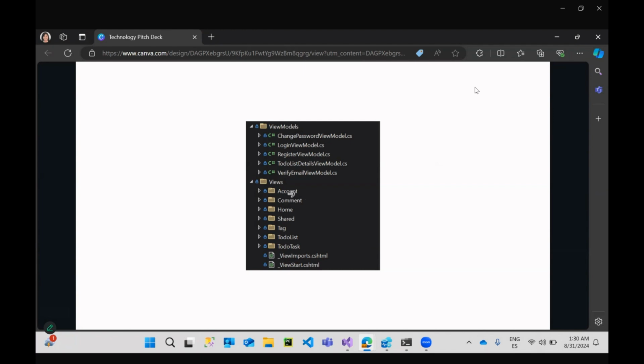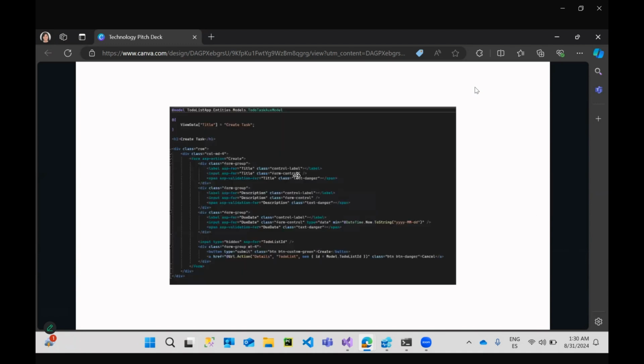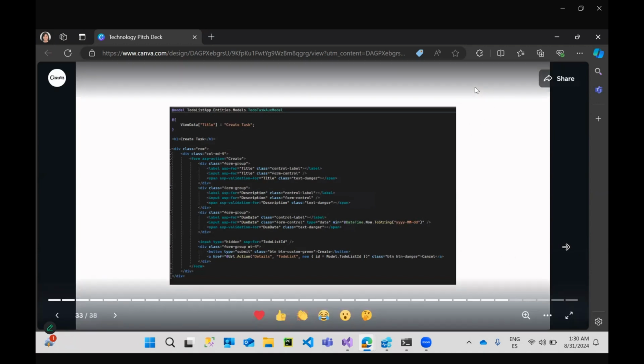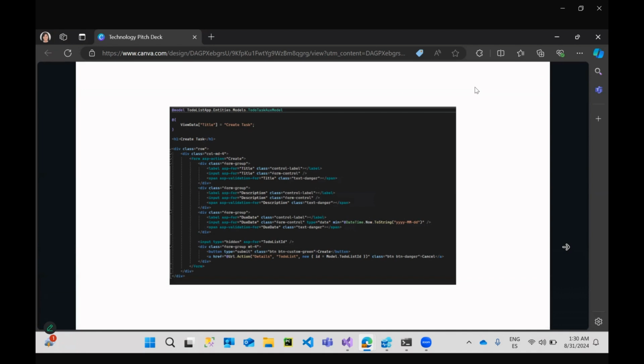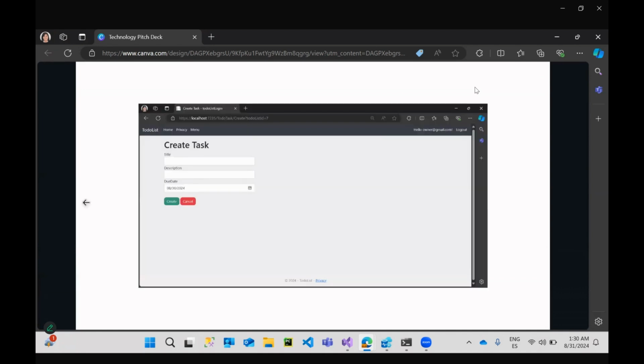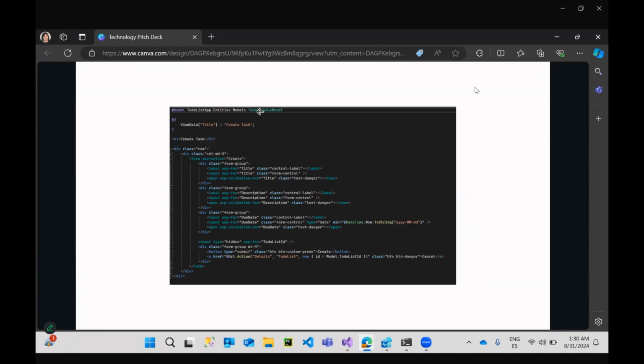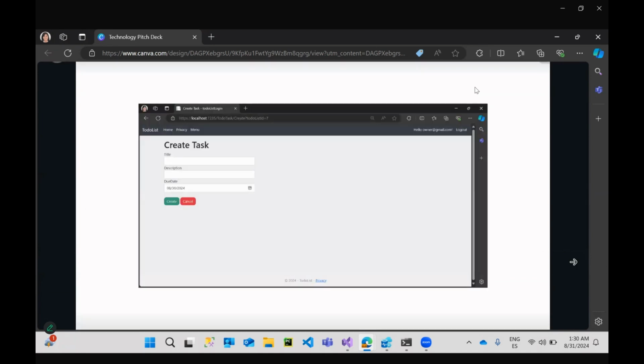So these were organized here. We have the account, the comment, the share, the tag, the list, and the task. And this is a very small example of a view that I developed. This is, for example, create task. So this is the view, and this is the Razor code.